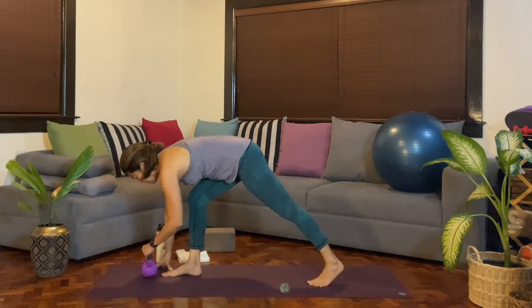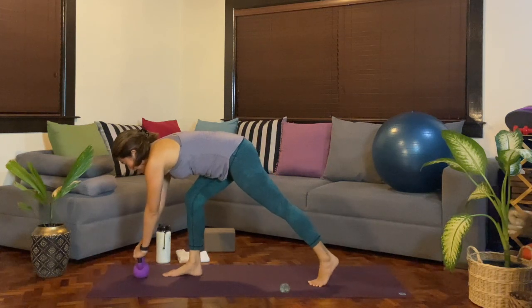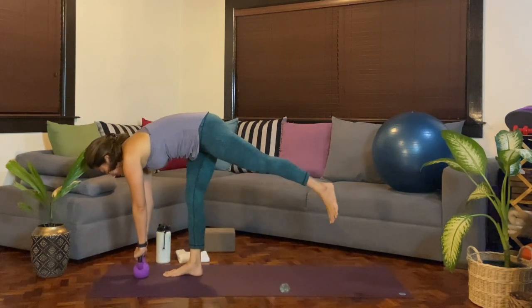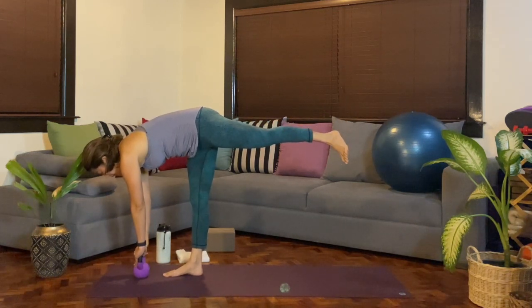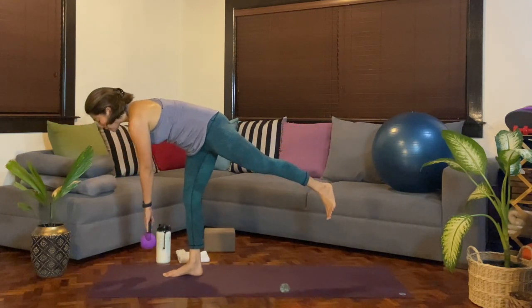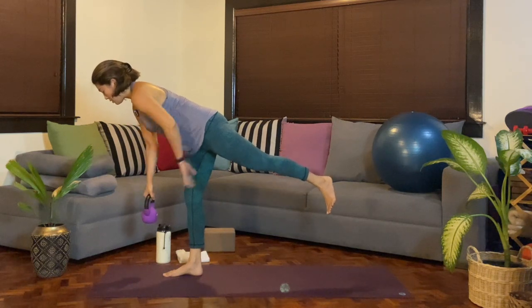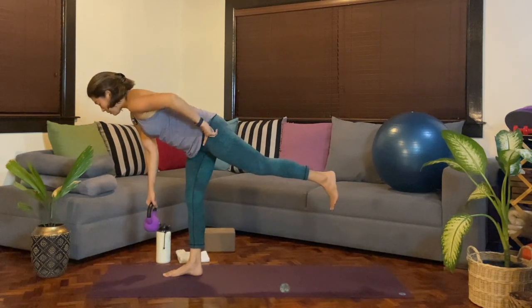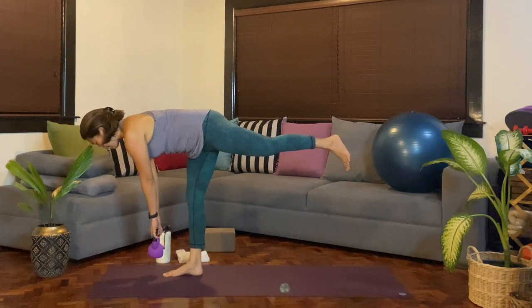From here, we'll grab the kettlebell, hold on. And then from here, you'll start to float that left leg up. Hold steady here. You can just use the kettlebell to ground, or maybe we'll start to lift the kettlebell up. Now, as you hold, can you keep your left hip rolling down? Hold steady here. And then maybe play around.